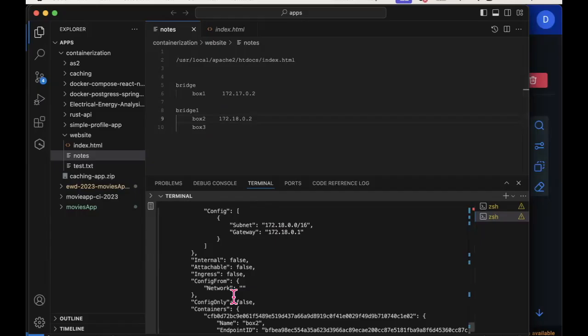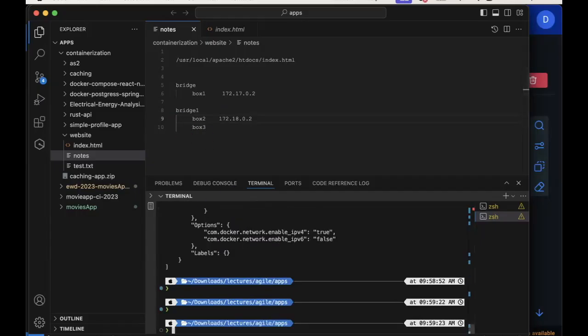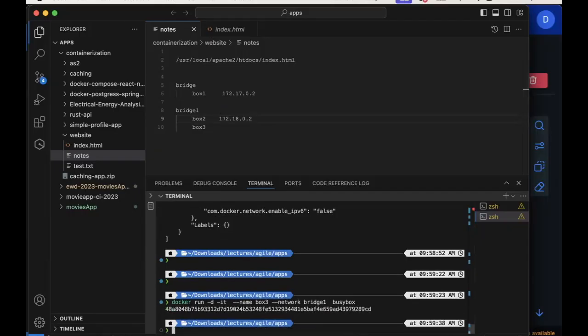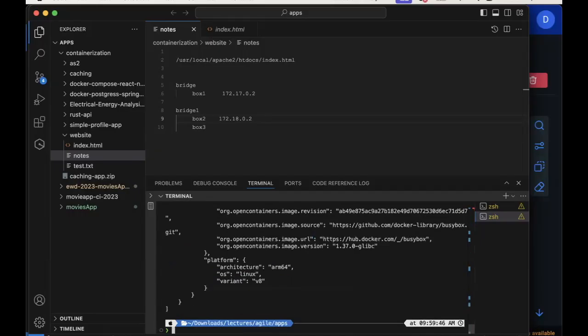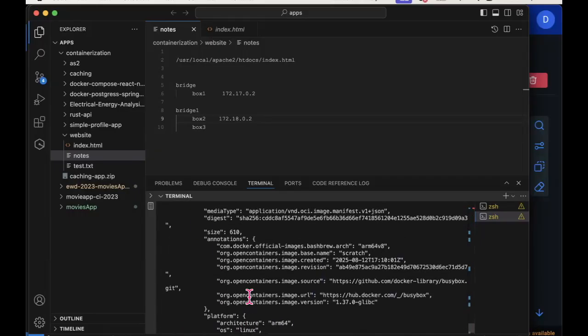And let's create a third one called box three. Again, we want to add it to bridge one, and we'll call it box three. Let's inspect box three, see what its IP address is.